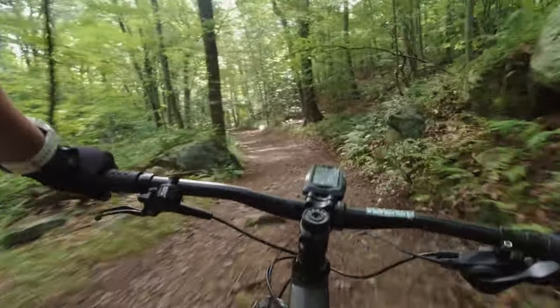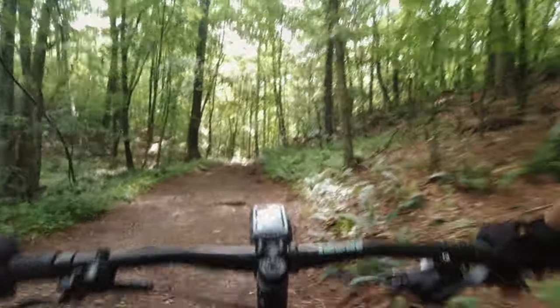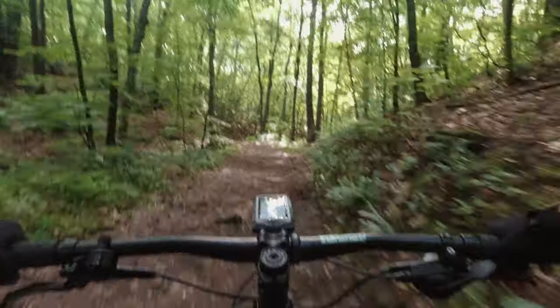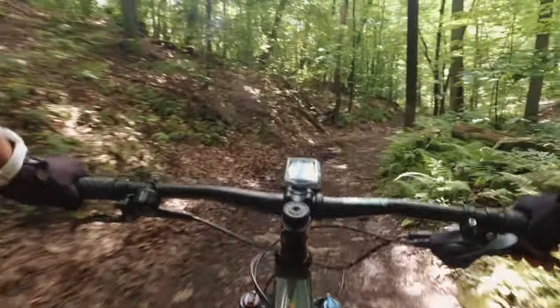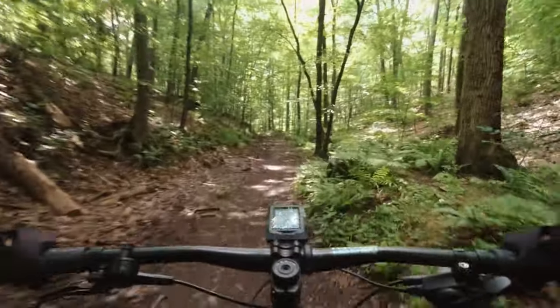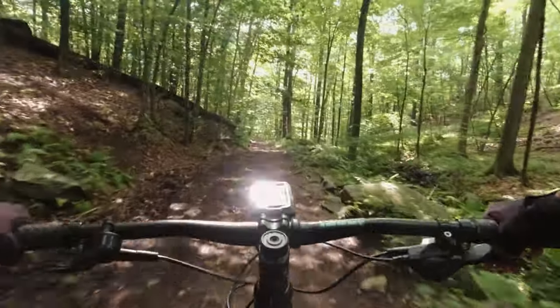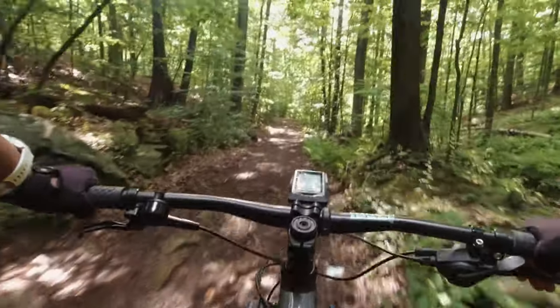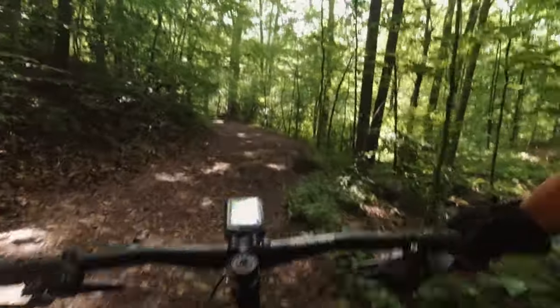So here I know that this trail does get a lot of people running or hiking. And so now we get the more trickier parts here with some of the rocks and stuff, and you don't really see around the corner here. So it's a good practice for me to slow down or just lightly feather the brakes so that it gives me time to react to what I'm seeing or what I will be expecting ahead of me.